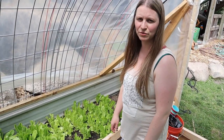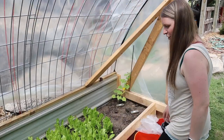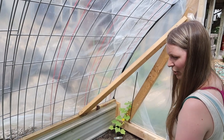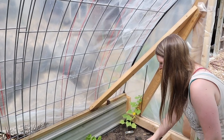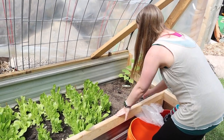We have not found ourselves going to the grocery store hardly at all because our greens are our veggies. Hopefully I can get that heirloom lettuce in here soon, but I'm gonna plant all of these older seeds first. And I did plant some iceberg lettuce seeds right in this area. They're just starting to come up.